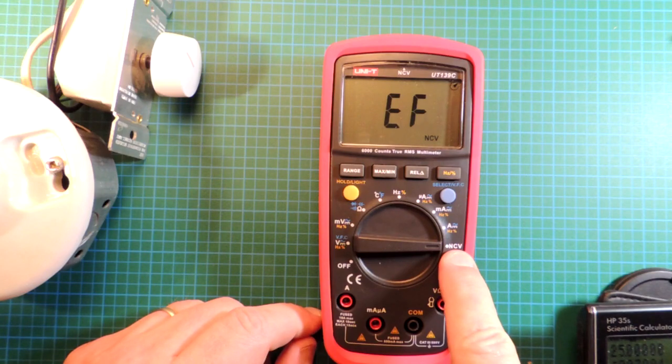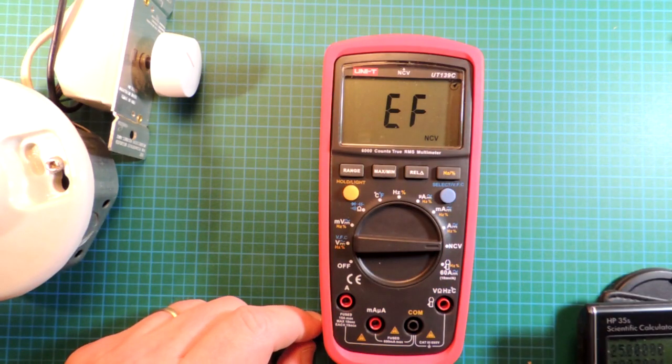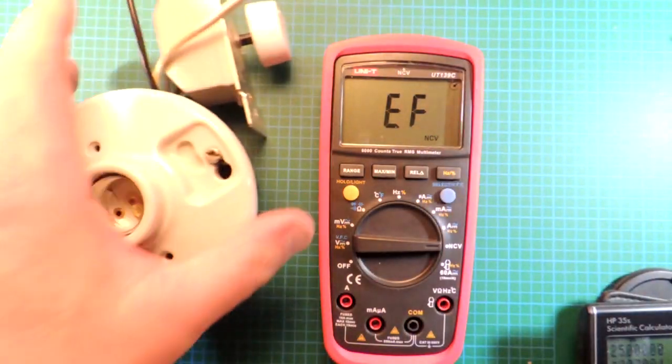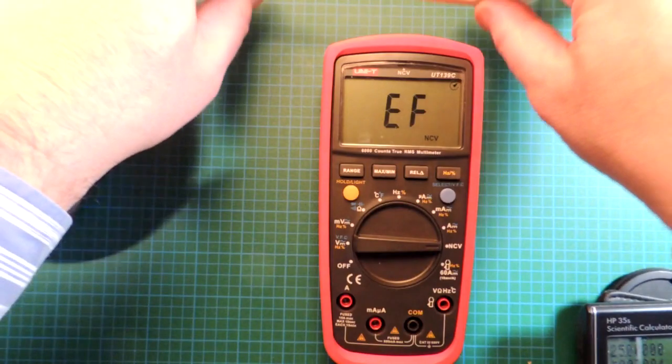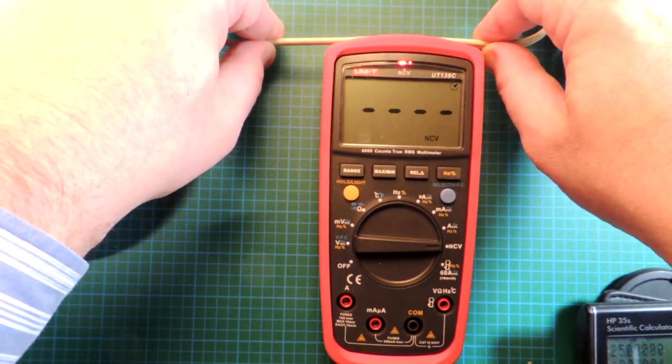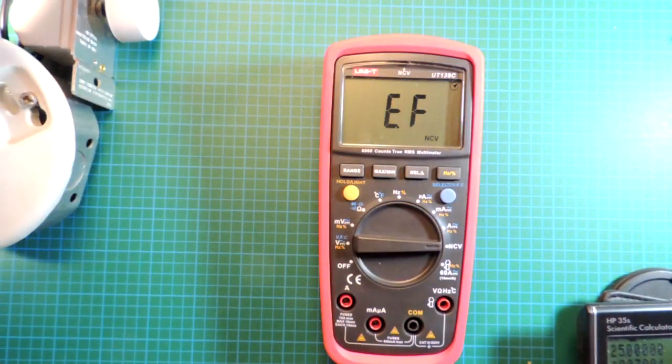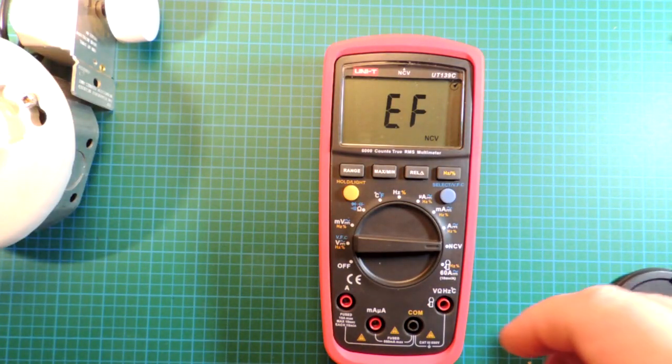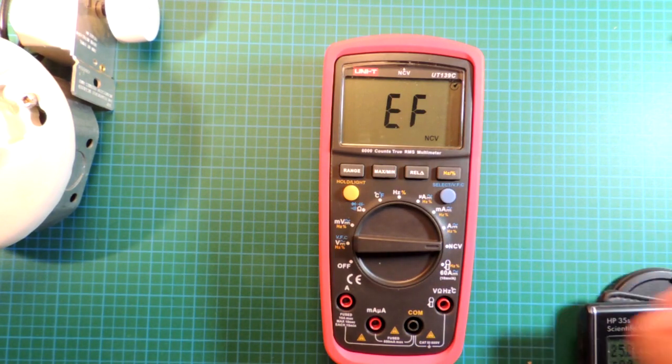Let's talk about a setting here called NCV, and you can see it says EF. EF is, I guess, an electric field. This is more of an electrician's thing, but I have a lamp socket here. The wires lie. There's electricity on the plug. You can see as I bring it closer, it detects the electric field. Real handy if you're doing things like house wiring, I guess. More of an electrician's feature, but certainly could be handy.